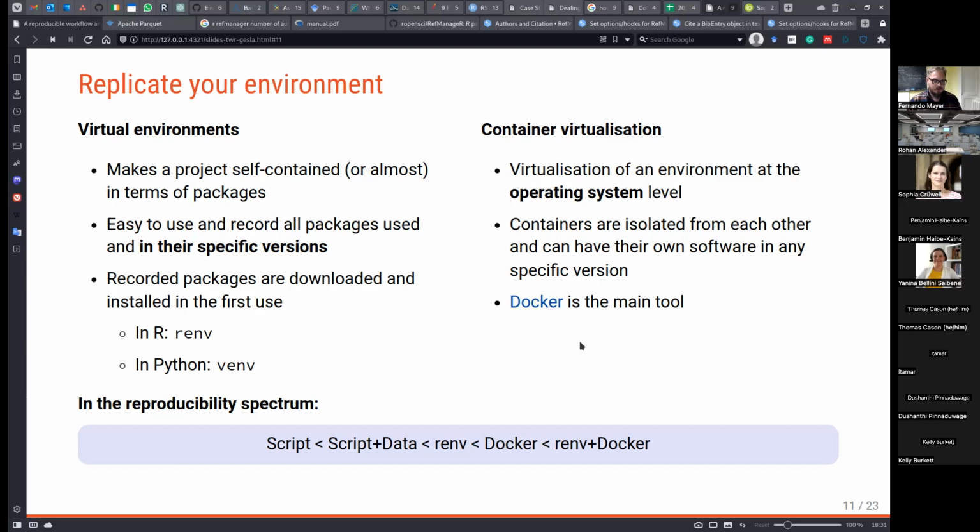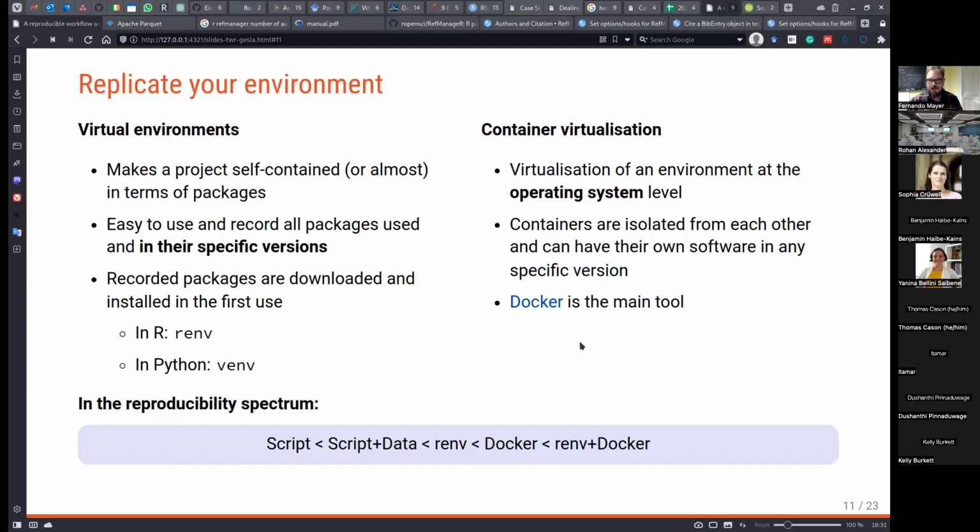In Python, people already know this from several years, because there is the venv aspect, in which you can save specific versions of Python and packages. It's almost the same concept, but in R we use renv.